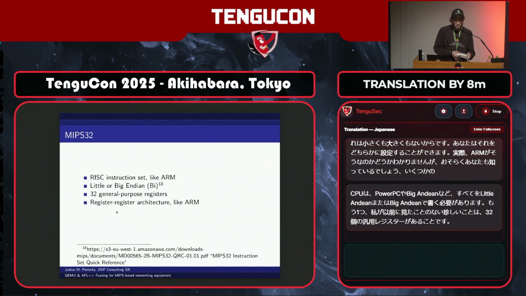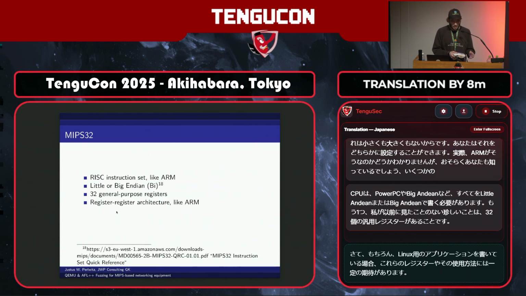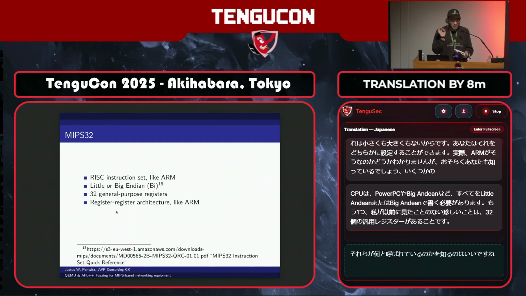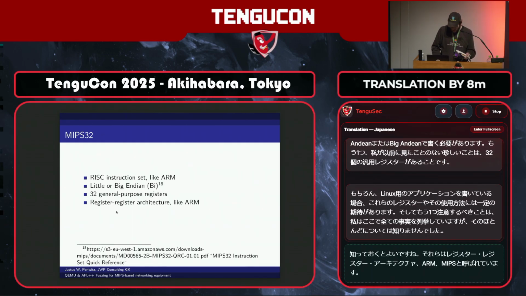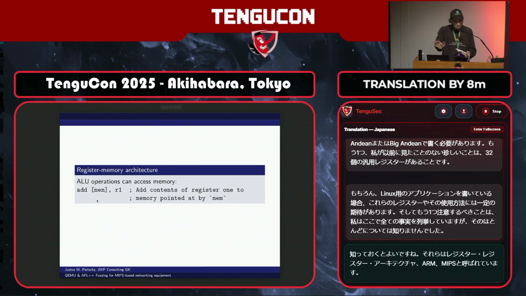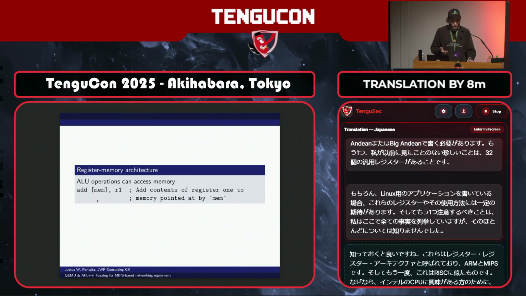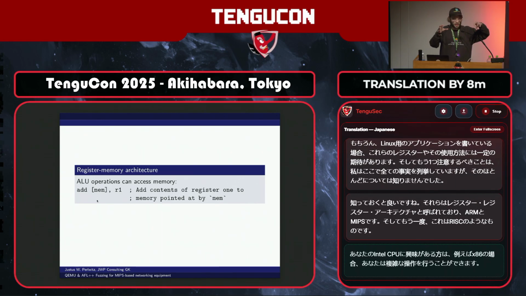And another thing to know, I'm just listing off facts here, but I didn't know about most of them, so it's good to know. They're called register architectures, ARM and MIPS. And again, that's more of a RISC-like thing right here, because for those who are interested, with your Intel CPU, for example, so x86, you can do complex operations where you operate on registers and memory at the same time, whereas with these very lightweight CPUs, you can't do that.